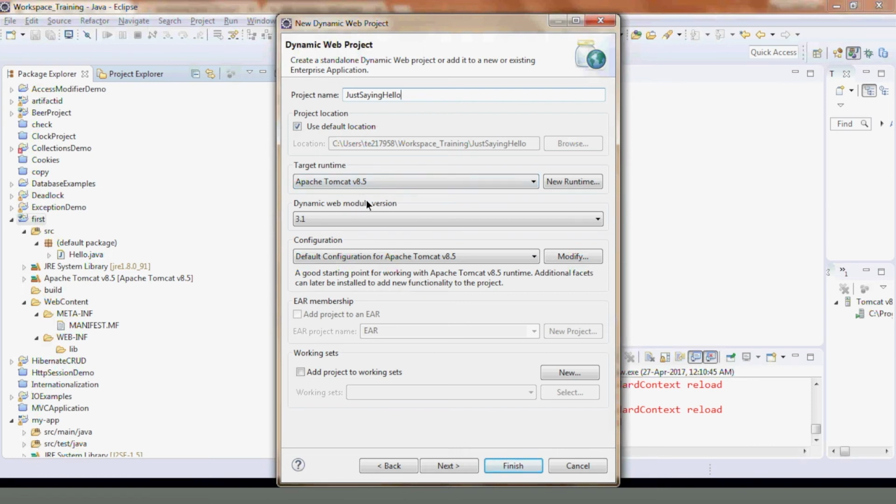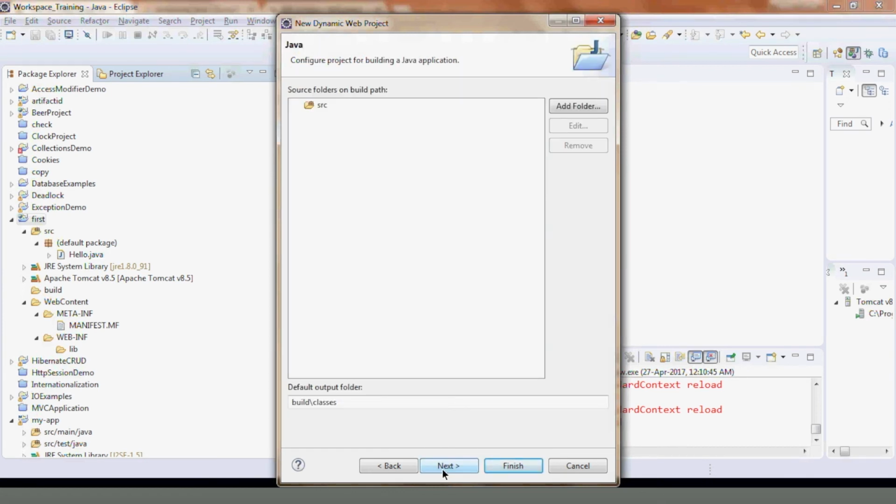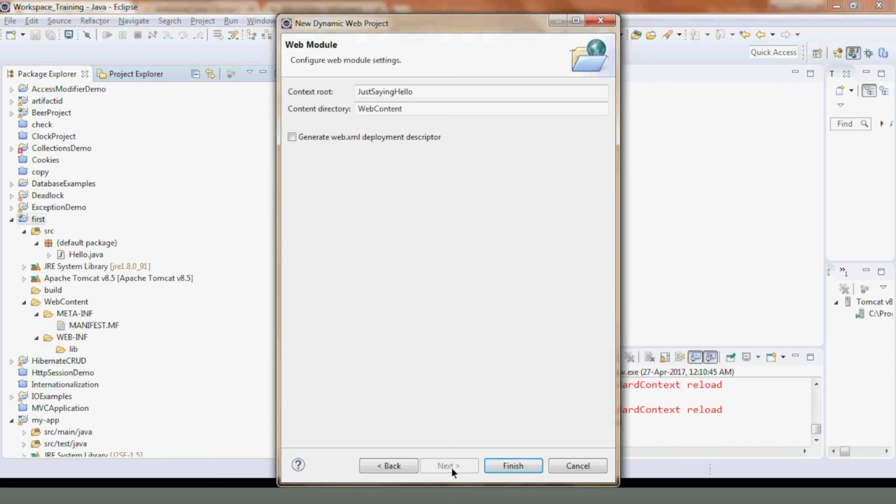I've already configured Apache Tomcat version 8.5. Then you can leave everything else as the default. Click on next. It gives you some options to create your source folder and all that. You don't need that, so just say next. Then it asks what the context root is. Just keep it default. You don't have to change anything over here.